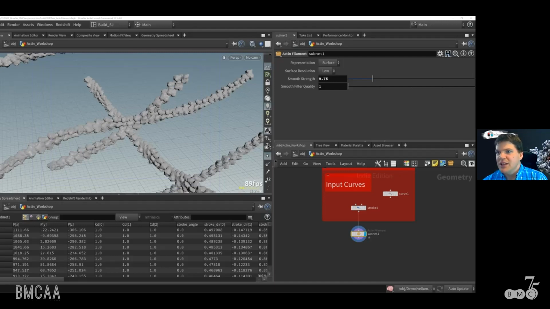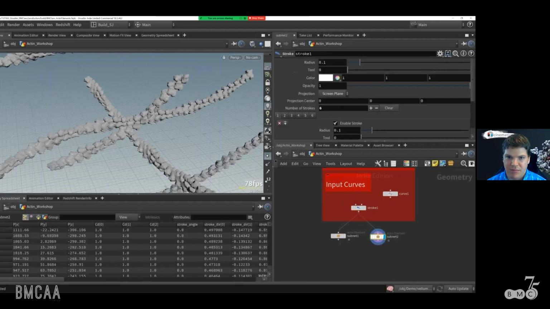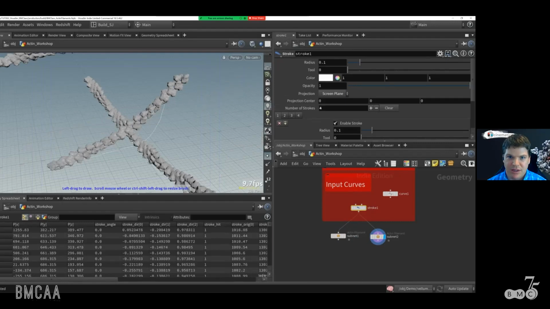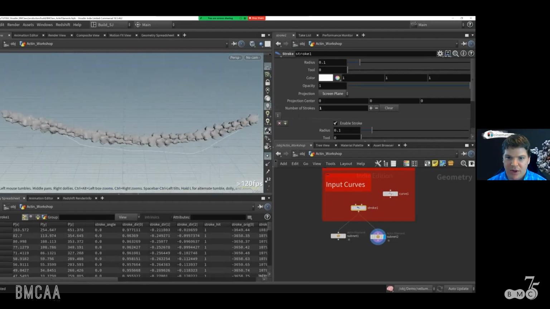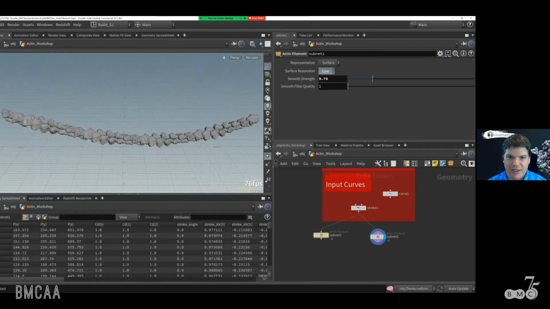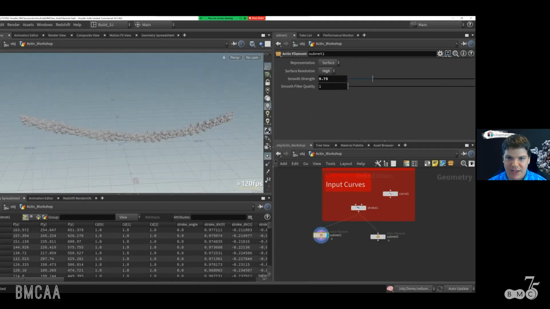We've got a couple of questions earlier in the chat. Jen asked, if you wanted, for example, one strand different, would you create a separate tool or set of attributes, or how would you edit that? Yeah, so one strand different. You can make any number of copies of this. I'm just going to remove some of these. So I've got one stroke here, and one version could have the high res and one version the low res. You can have some settings on one and some settings on the other, and then you can merge them back together.